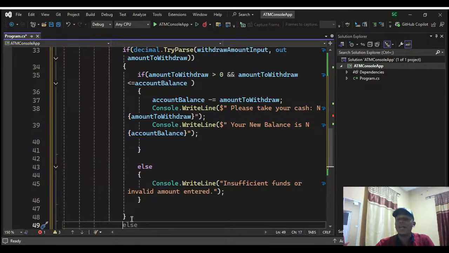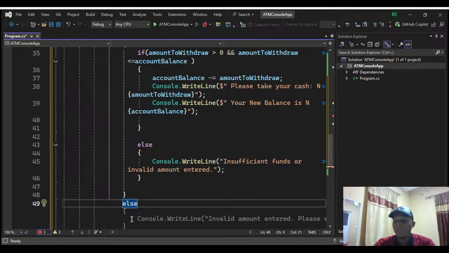Just imagine that the user enters a wrong number or enters a number that is not tallying with this. You can just tell the user, please enter a number, or the user enters an alphabet. So that's what we're going to be doing now. So we now say else statement.